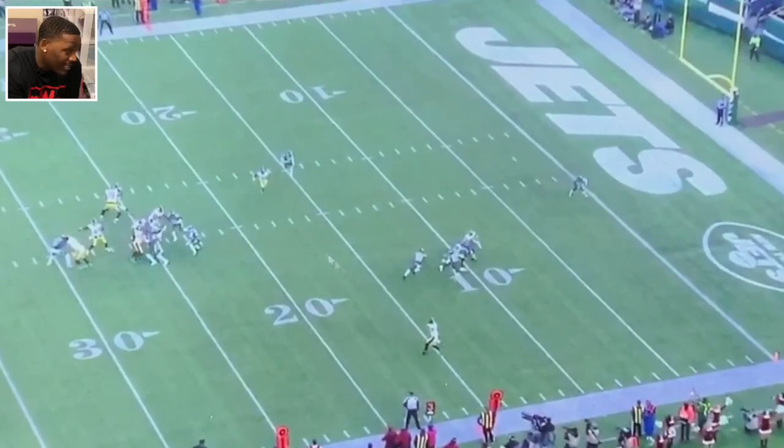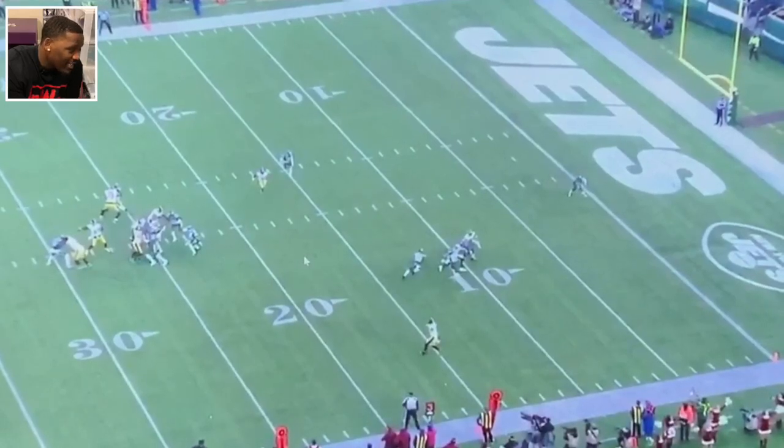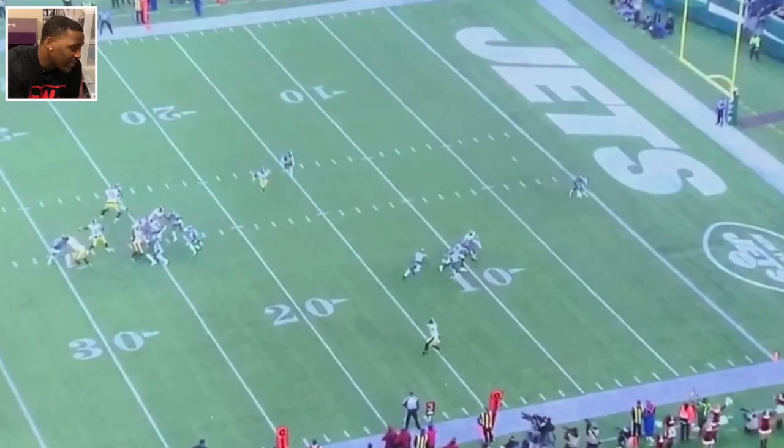And if you don't like that pass, you got Diontae Johnson coming from the weak side because he's in man-to-man coverage. So when you're in man-to-man coverage, if you don't want to take the guy vertical, the drag route is always another one that's highly successful because that corner is playing outside in because you have to stay outside leverage because you know you have the middle field safety late.